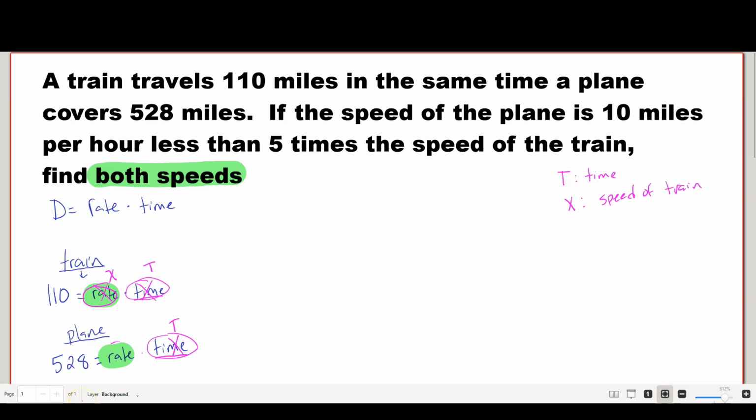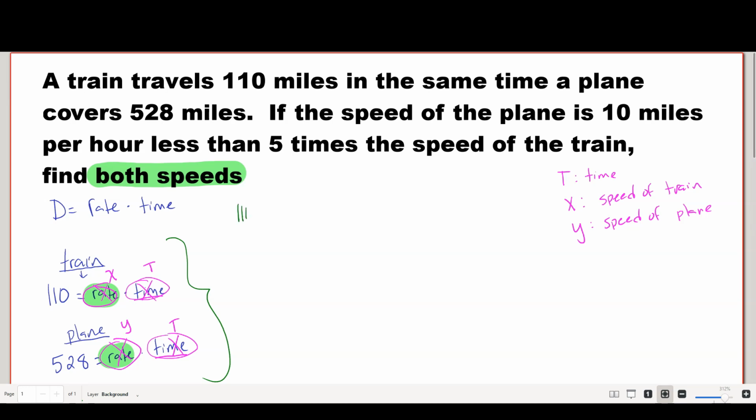And over here, this rate, the speed of the plane, we also don't know what that is. So why don't we call that y for now? So we have y is the speed of the plane. Okay, so typically when you do some word problems, you might just have a little bit of a rough draft here. You kind of write out what you know. We use this equation to start to format and organize our information and just to show the relationship. So now as we break this down a little bit more, let's rewrite our equations, okay?